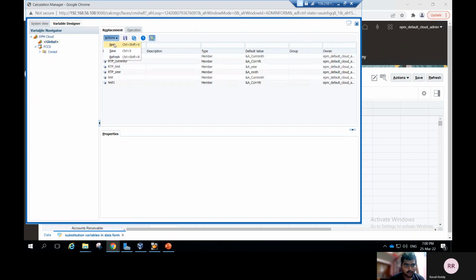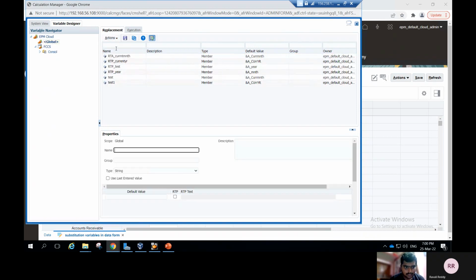In the Actions, I have a New option. In this I provide the name for the global variable. I provide the name RTP_month. After this, you provide the type depending on your business process.